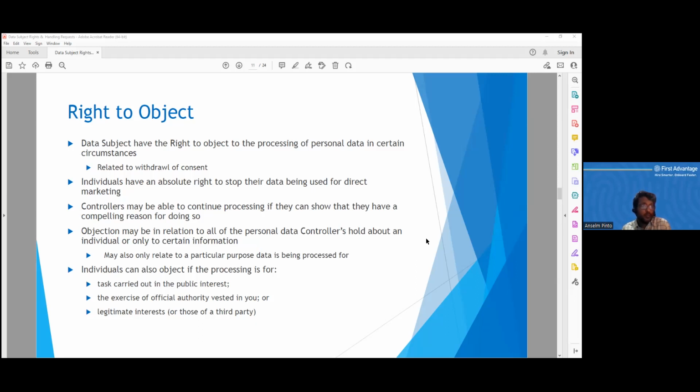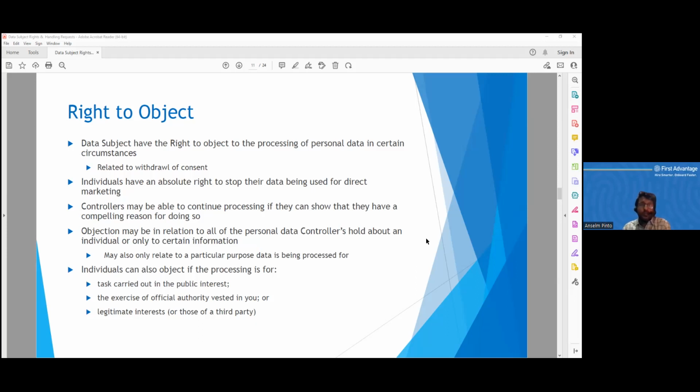You can also choose what type of data and what purposes you want to object to, and the objection would hold good only for that processing, not if, let's say, there was multiple processing for the data which a data subject has stored within an organization. The data subject can say, I only want this set of processing to be done, but not something else.